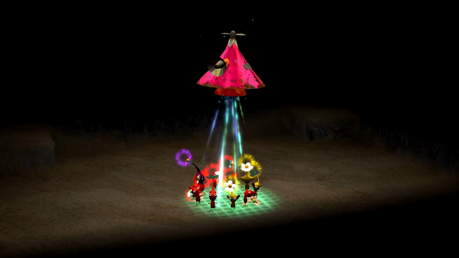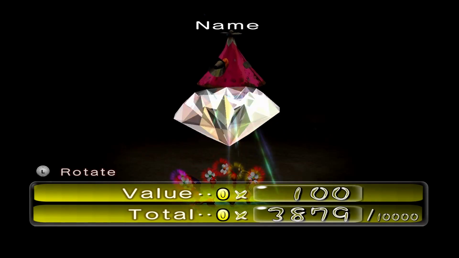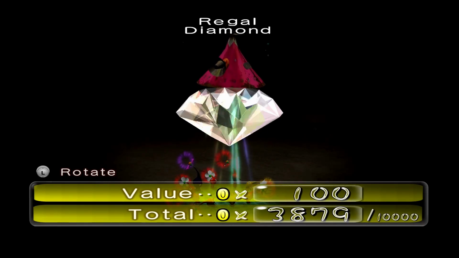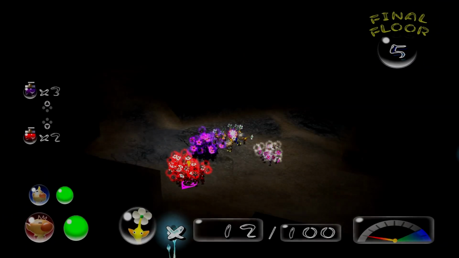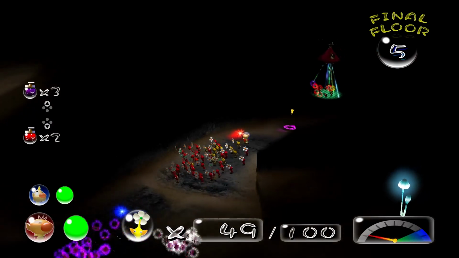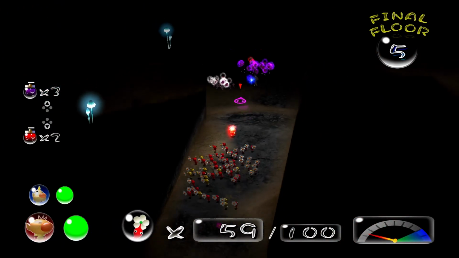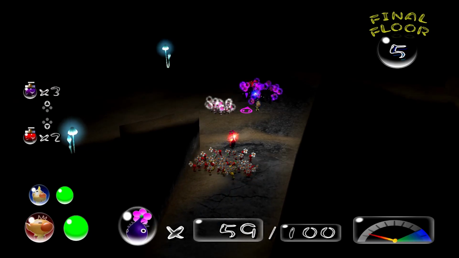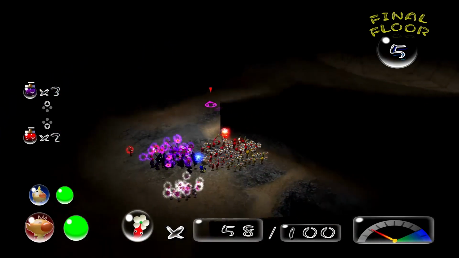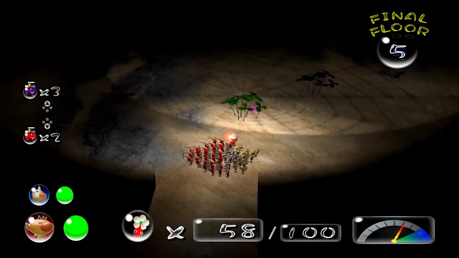And then we got the diamond, which is very nice. 100 Pokos. It's gotta be fake if it's only worth 100. Legal diamond. Okay. I guess that's good. We'll grab the rest over here. That's a purple, but we don't want him to stay with us, because he'll be slow. And I do not want to lose any red Pikmin or purple Pikmin, because they are very important.